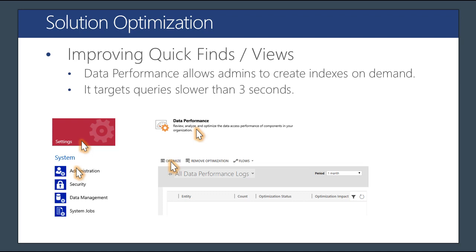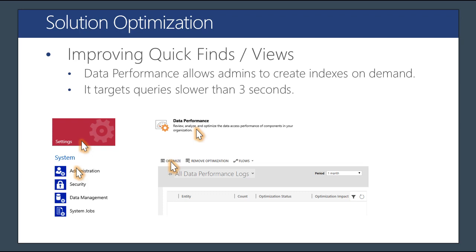Next, and this is something that Alok discussed before, is regarding the database level and improving performance. Right now we have a recent feature available from settings administration, called data performance. This feature was created for customers to be autonomous in terms of creating indexes and improving performance.